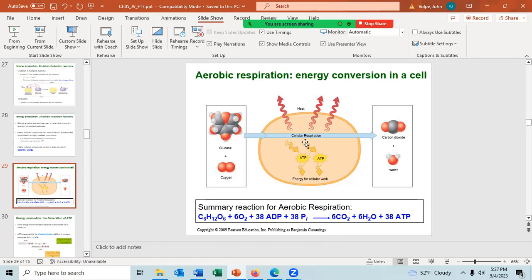But in cellular respiration, some of that energy that was stored in glucose is converted into heat, and that's just the second law of thermodynamics once again. Some of that energy released by the glucose is stored in the energy of ATP, and it's used to make ATP. And then the glucose and the oxygen are converted into carbon dioxide and water. The cell will then use the ATP to do cellular work, meaning whenever the cell needs energy to get something done, it will obtain that energy from ATP. Any question about any of that?